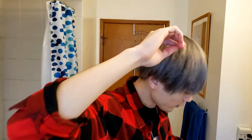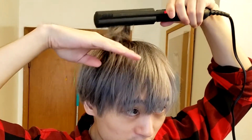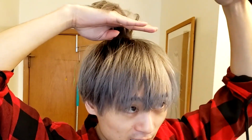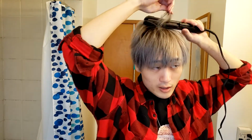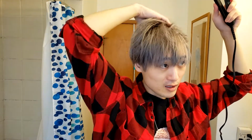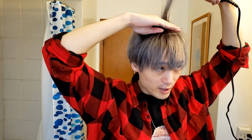So now for the top and the front. What you want to do with the front, very simple, just like the sides, you just want to grab piece by piece and then make the C curl up. And I usually like to hold it for just a couple seconds and let it down slowly like this. And as you can see, it gets up a little bit more. You get quite good volume. So the top part is the part where you want the most volume, I would say, compared to the sides, the back, or the front. So yeah, this is only for the top layer for your front.